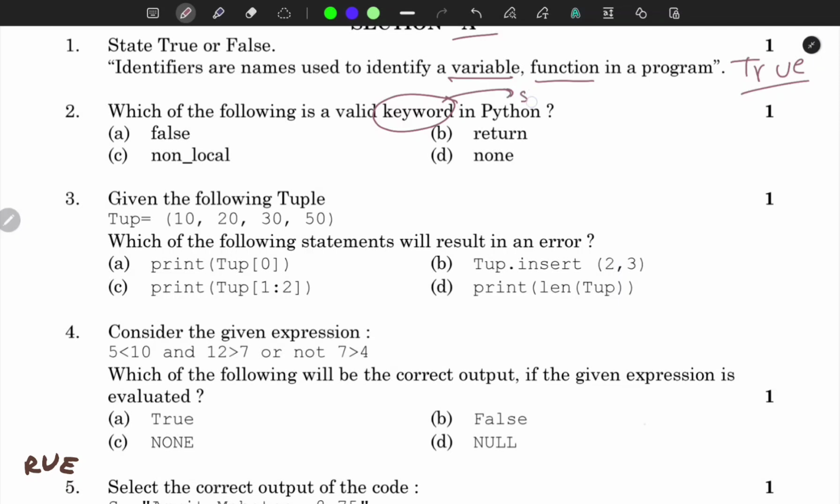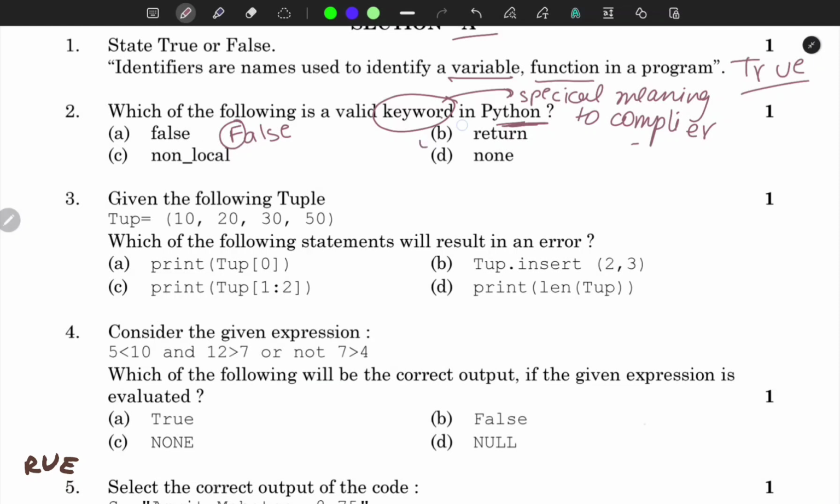Keywords are the words having special meaning to the compiler, and this is actually for any language, but here we are talking about Python. So the keywords that have special meaning to the Python language, which triggers something in that compiler. So first is false. This is not the answer. Why? Because False is a keyword when the first letter is capital. That means F is capital.